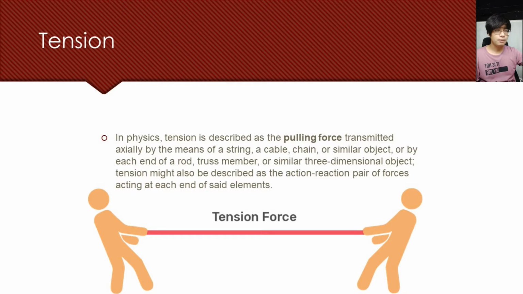Transmitted by means of a string, cable, chain, or similar object by each end of a rod, truss member, similar three-dimensional object. Tension might also be described as the action-reaction pair of forces acting at each end of said element. Ayun nga, naghihilahan o nabibinat, hinihila siya. Yun yung tension force, which is yung alam naman natin na kung ano yung tension force.